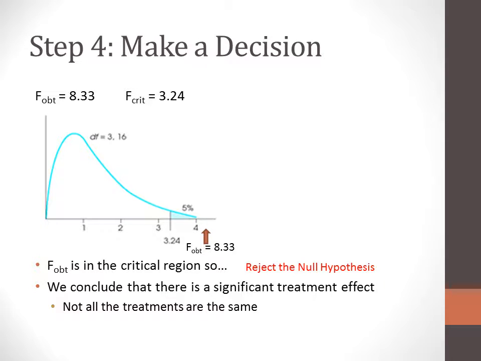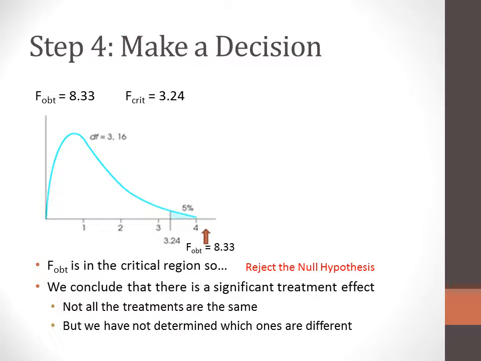However, we actually do not know which treatments are different. So in other words, we have not determined which ones are significant from the other ones. So if you think back to our step one where we stated our hypotheses and we had a variety of different possibilities for our alternative, we just said that at least one difference exists. So at this point, if you wanted to know which difference or where that difference existed, what you would need to do is run post hoc tests. Now, I'm not going to go into detail on post hoc tests, but simply, post hoc tests are comparisons done after the ANOVA that allow you to determine where those differences are.